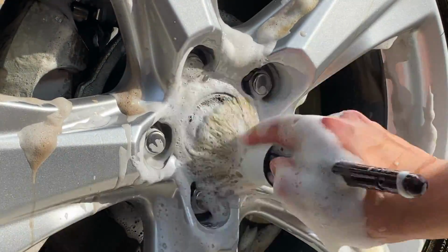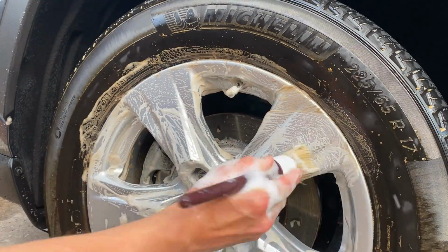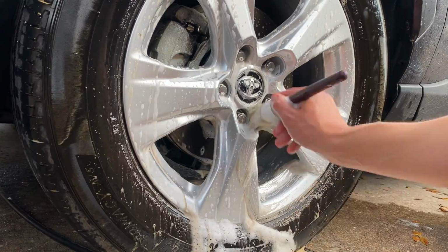Without complaining any further to you guys though, we are using P&S Brake Buster in my hand pump foam sprayer, attacking these wheels, making sure they get nice and clean for the customer.